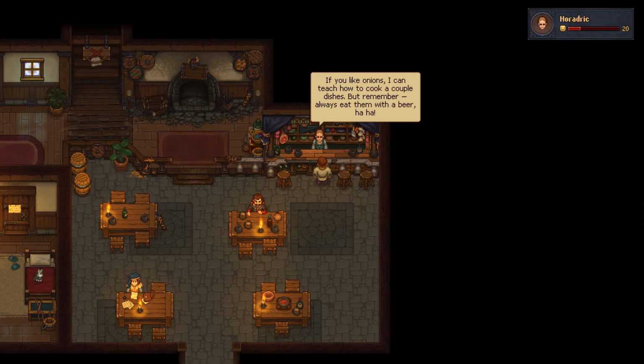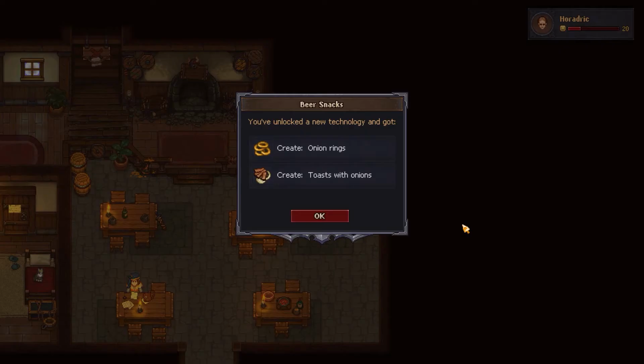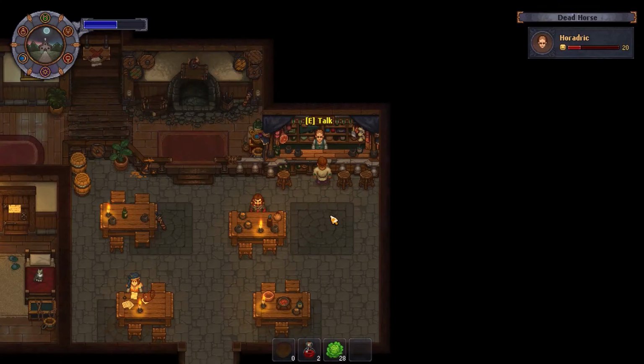That, not like I go to bars. My apologies, I got a little bit interrupted, so I missed that last bit of text, but he was just talking more about onion rings and bars and how great they are and stuff. So I've unlocked beer snacks. Onion rings and toasts with onions.